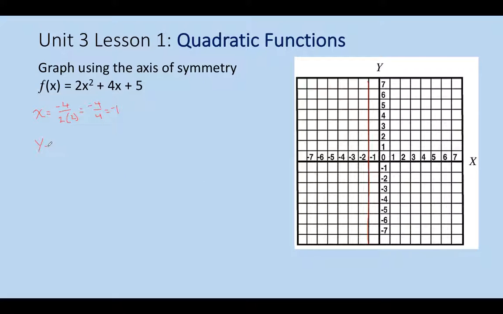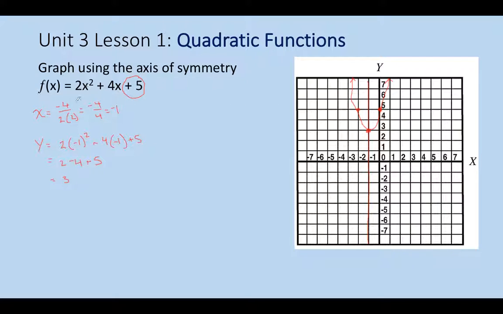I'm going to find the y value when x equals negative 1. I'm going to do that by just plugging in negative 1 into my original formula here, and I'm going to get 2 minus 4 plus 5, which is going to be positive 3. So that means my vertex is right here. I know that my y-intercept, the y value when x equals 0, is going to be 5. That seems to be the easiest thing to do. I've got a symmetric point over there, and that's just about enough to draw a fairly accurate graph.